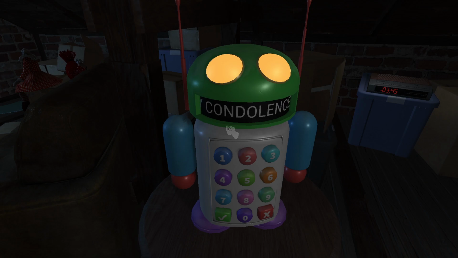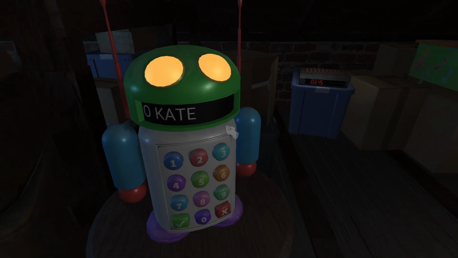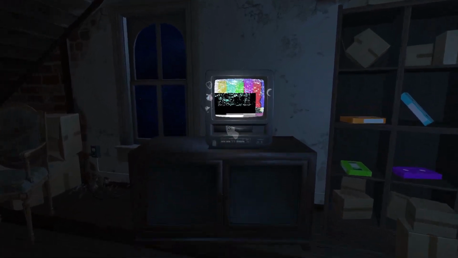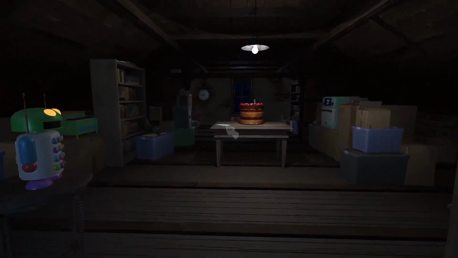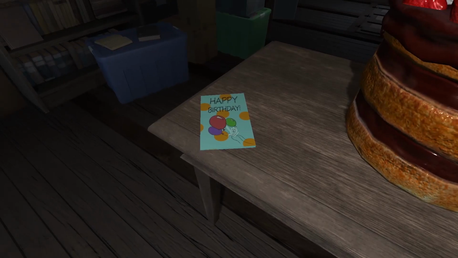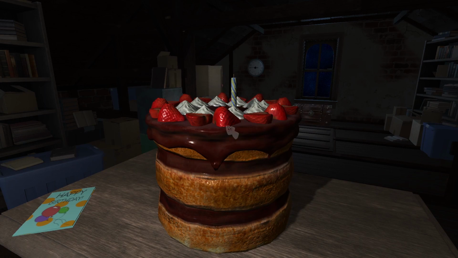150325. Send my condolences to Kate. Okay. All right. That's strange. Wait. What's going on over here? Look. I don't want to play anymore right now. Oh, and look over here. A cake! It's a cake. You know, it's kind of fitting because both our birthdays are next month.